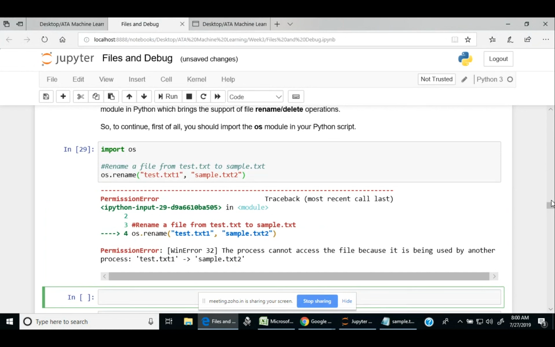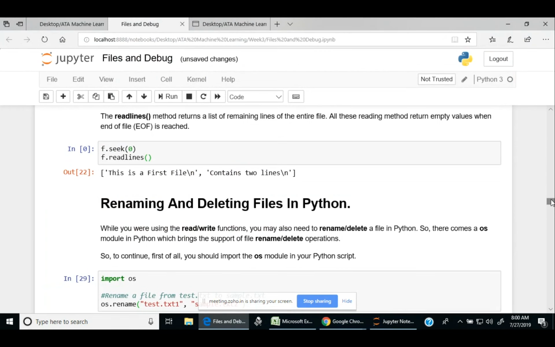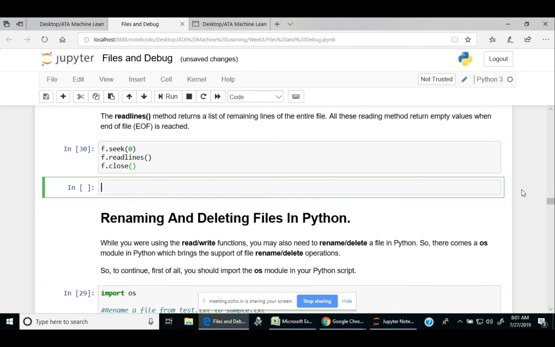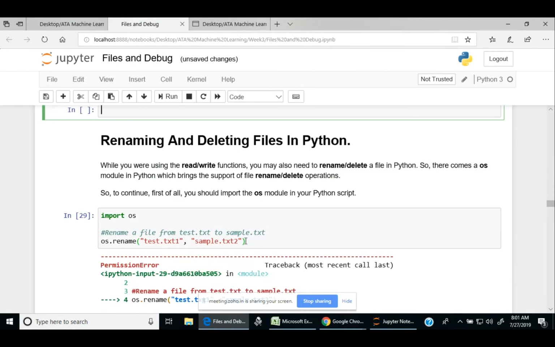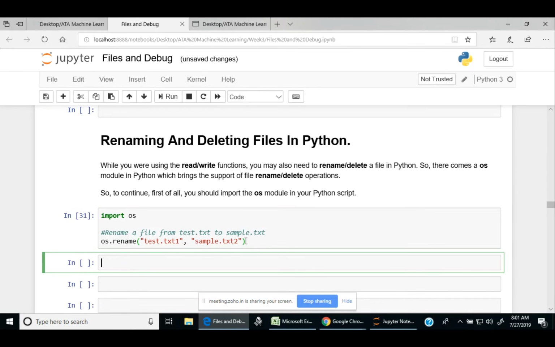Okay, sample.txt1 is used by someone else. Okay, got you. Why? Because this file has been used already. So what I need to do is close it. This is a file I'm holding. So I closed it. Now you could see the difference.